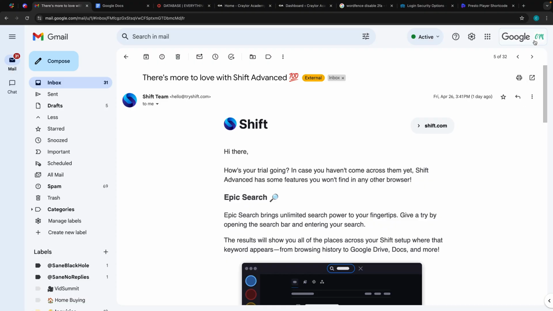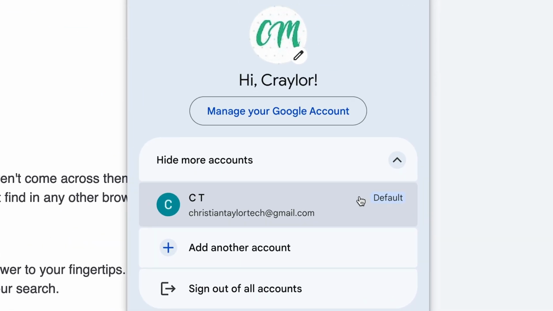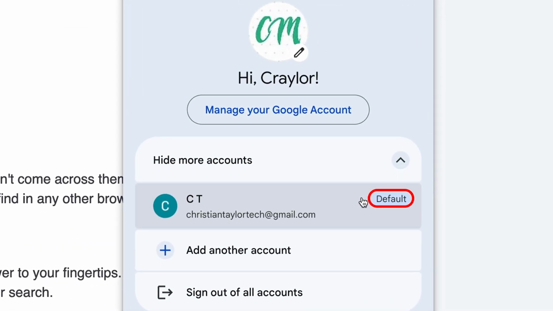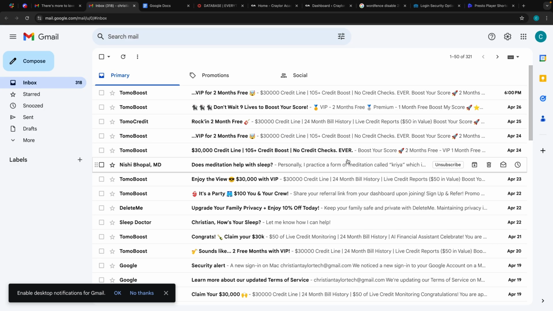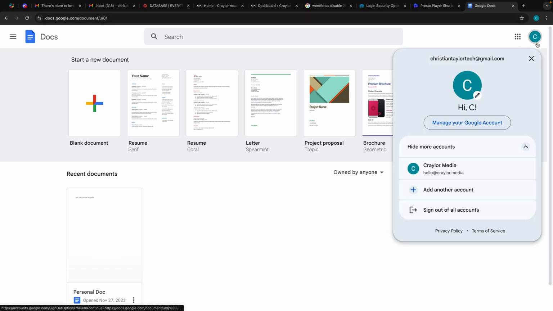One thing that's always annoyed me about having multiple Google accounts is the fact that whatever one you sign into first in your browser is the default that opens every time you go to a Google site. Since I use my secondary Google account with Google Docs, but my primary Google account is the default, every time I go to Google Docs, I have to click the dropdown and change to my second account.